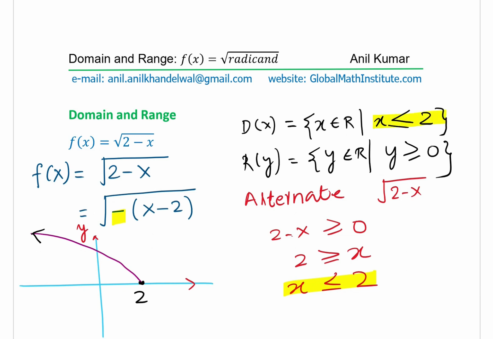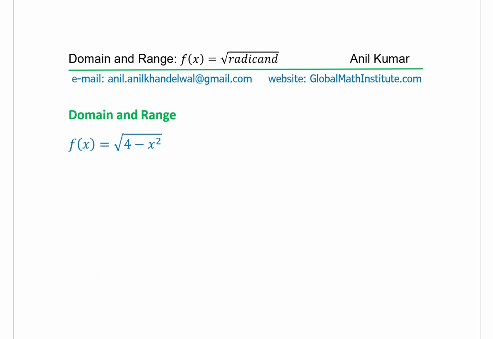Does that make sense, right? So you could do this also as an alternate method if the question is to find the domain of the function. This is very effective and a shortcut method. Sketching may not be so simple all the time, correct? Let's take the next example, which is slightly different.